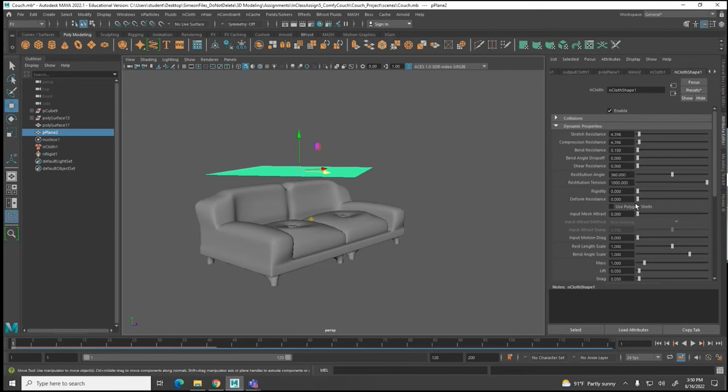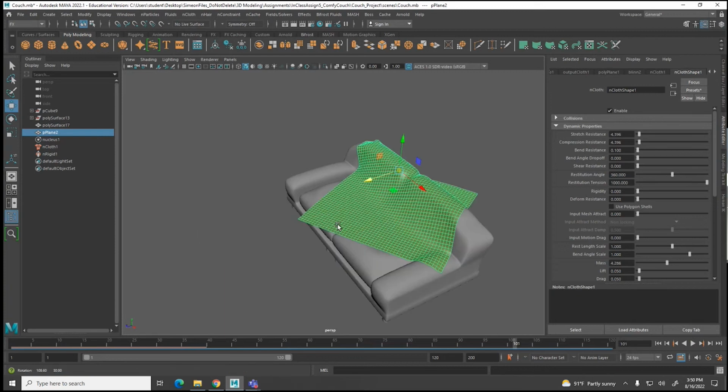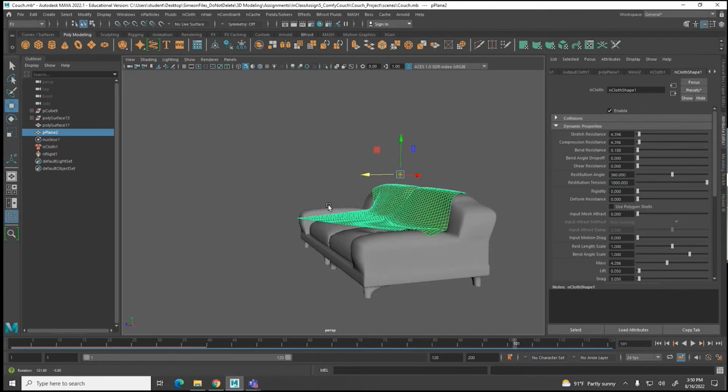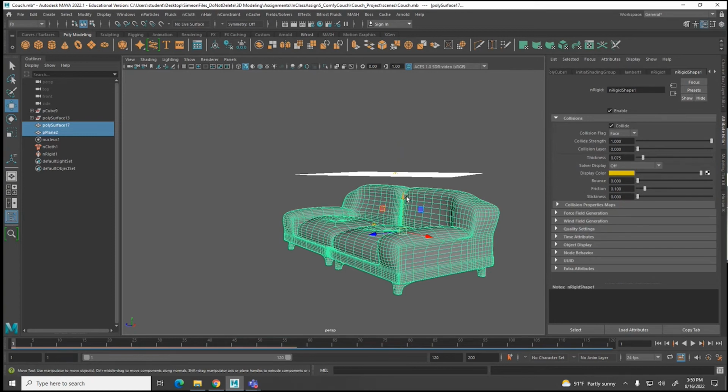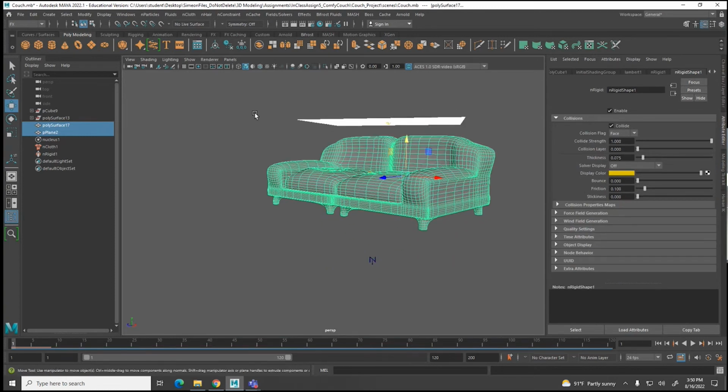And mass. See? Make a blanket. Oh, I guess I should have figured out where it was first. Yep.